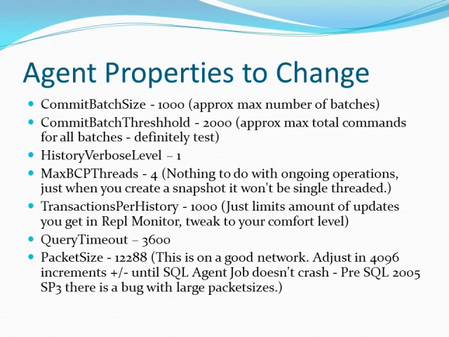Some of the things that will blow up and just not work for you is if you increase the packet size too big, your network might not be able to handle it, and the agent will just fail and give you some really weird error message that you'll never figure out. But if you're tweaking these one value at a time, I always find that the batch size and the commit batch threshold here is something easy to kind of do, and Books Online actually has a great kind of recommendation and explanation of all these values and what it recommends to tweak as well.